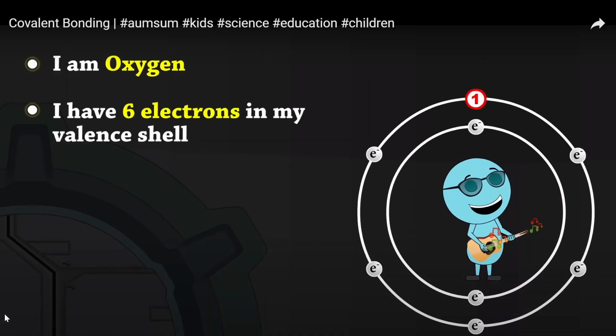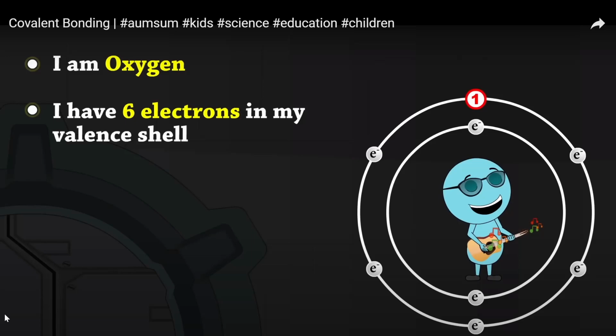Okay, so this is oxygen, who for whatever reason is singing Christmas songs. Okay, how many electrons in the valence? Like I said, weirdest video, but it's the only one I've ever found that really depicts covalent bonding well. So here we are with him having a little guitar and whatever. Anyway, 6 valence electrons.